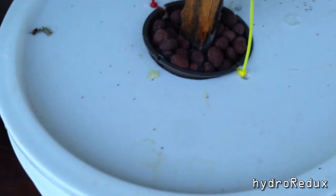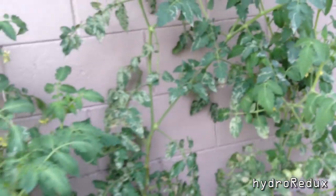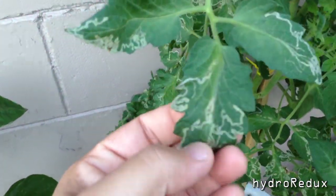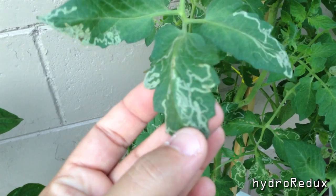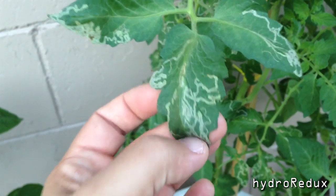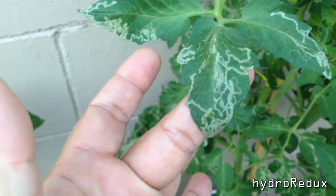They're pretty much these little larvae that get dropped in. Here's a bunch of dead ones — all those little specks are the larvae. I had to manually go in there as well and kill them off. You just search through the leaves and the trails they leave, and you'll see this little yellow speck — that's the larvae. You just flick it off, and you save the leaf, or at least the rest of it.